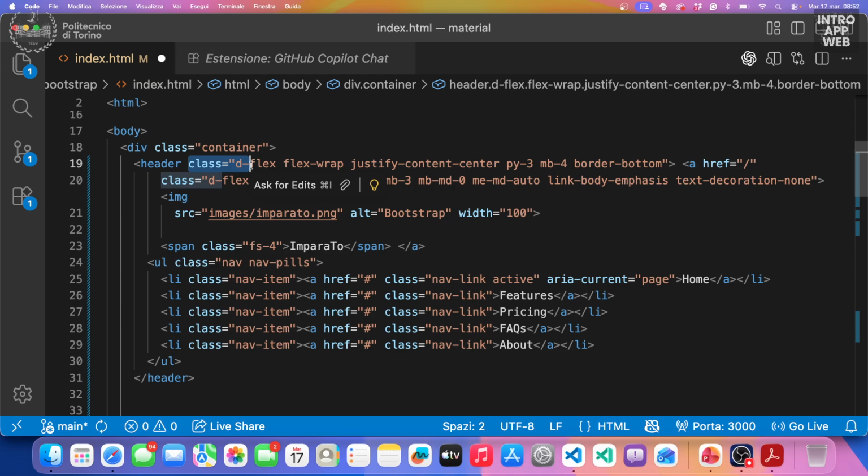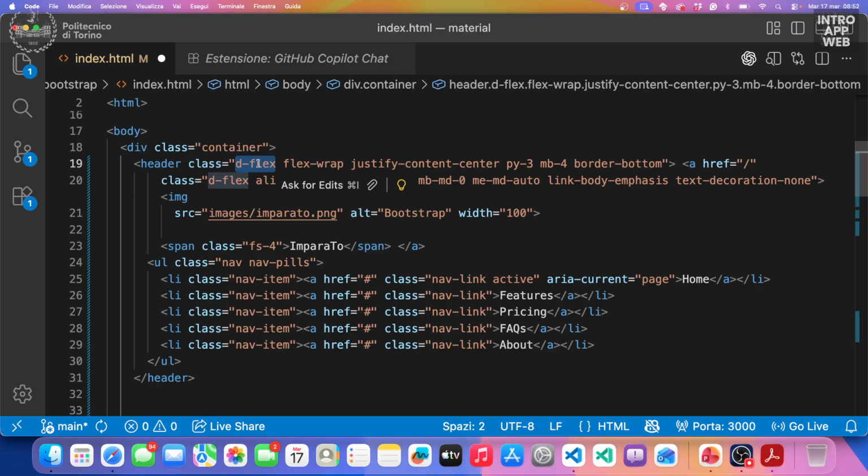So for instance, this dflex, what do you think it does? D might stand for display, maybe? Display flex.